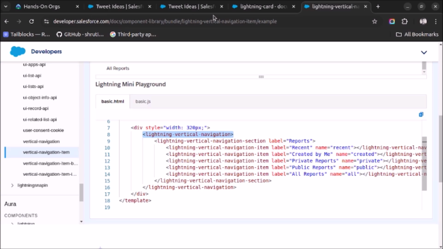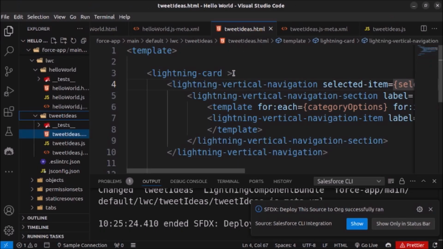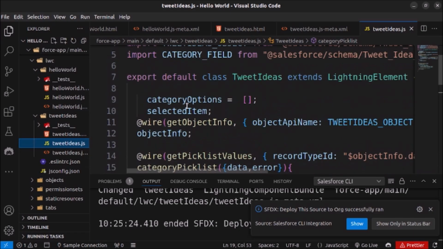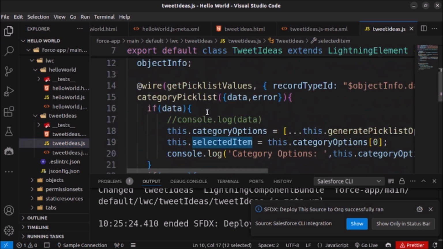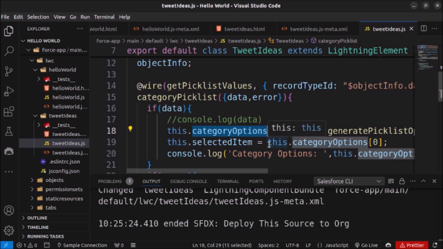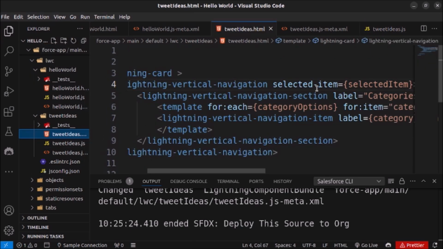For that, we have created this one variable, selected item, and whatever we are getting into this category options array, we are copying the first value, the value at zero index, inside this selected item, and in the HTML code we are setting it to selected item.